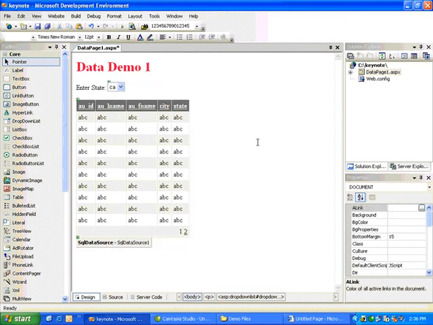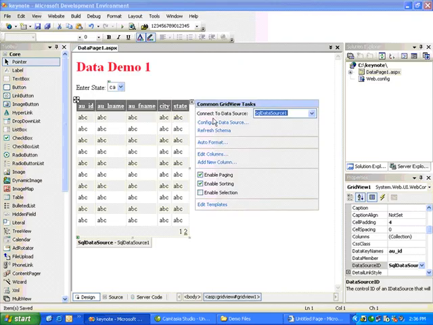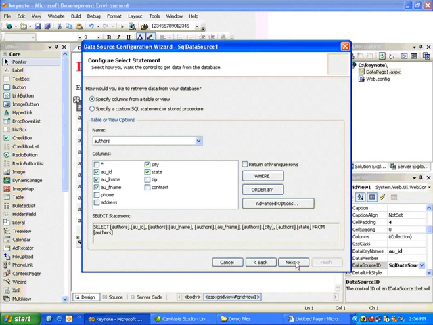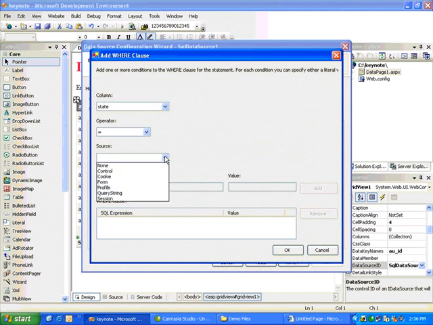If I want to make this a little bit richer, one of the things I might want to do is, for example, enable paging and sorting. If you're an ASP.NET developer today, you know that typically requires writing probably about 15-20 lines of code in order to enable it. And specifically, you have to make sure you understand at which point in the overall page lifecycle you need to do that: to do the page, to do the sort, to do the repopulate, etc. The nice thing in Whidbey is it's gotten a heck of a lot easier. Instead, I can just go back to the smart tasks, and I'm going to say enable paging and enable sorting.